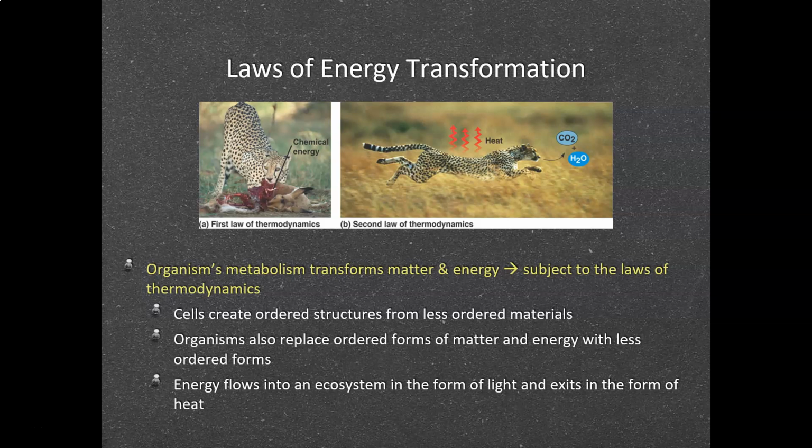So being able to take in materials from your environment and create things out of it is going to mean that, because you are an open system, because living things are open systems, we constantly need to be feeding that system with both material and with energy. So that's the whole point of the flow of energy in an ecosystem.